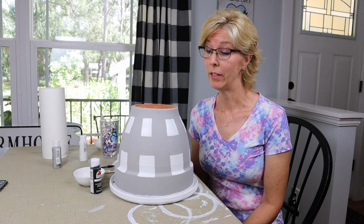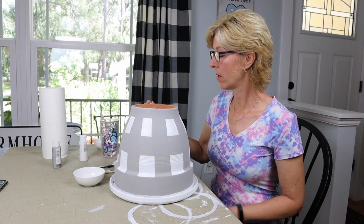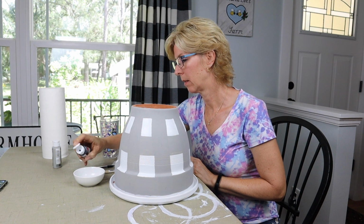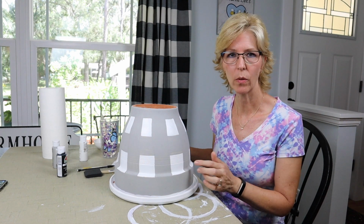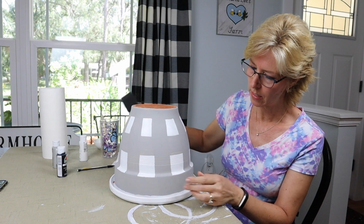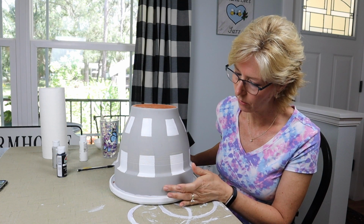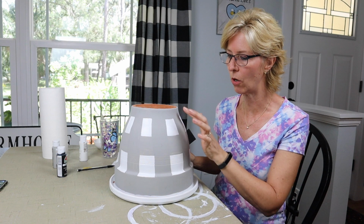Now it's starting to get fun. It's starting to look like something. Now we're going to put our black squares on. I went ahead and made little X's where I want the black, because otherwise it gets a little tricky in your brain. So we're going to be putting the black only on the gray stripes. It's going to be here, here, and here. And we'll just continue that pattern all the way around.